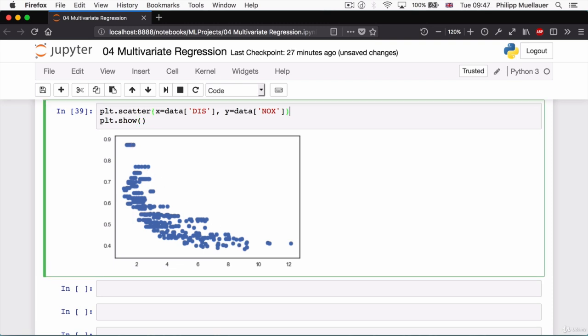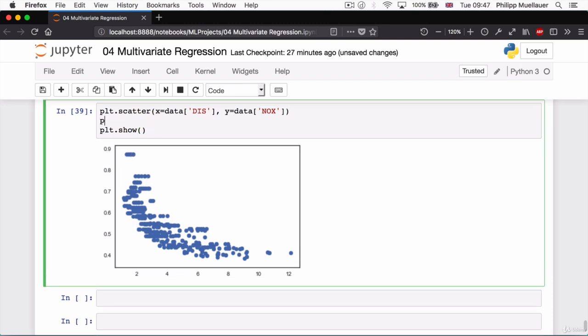Let me add some labels to this graph before I give you my interpretation. So plt.xlabel, it's going to be DIS, distance from employment, and say font size 14.